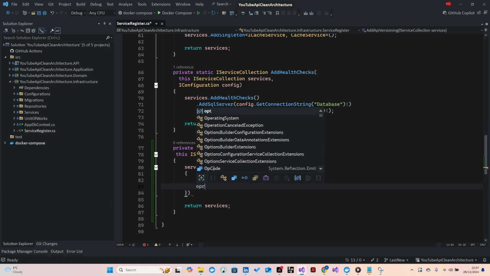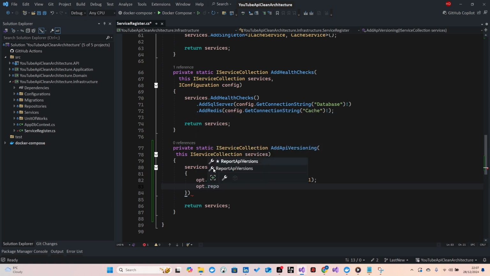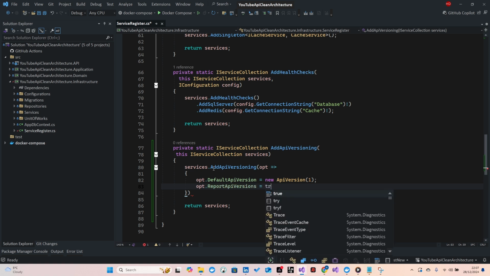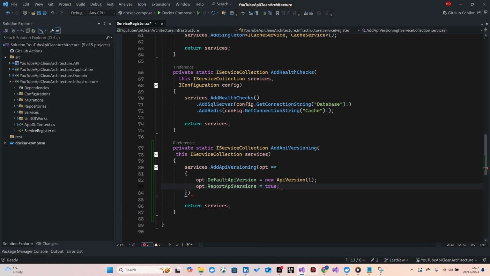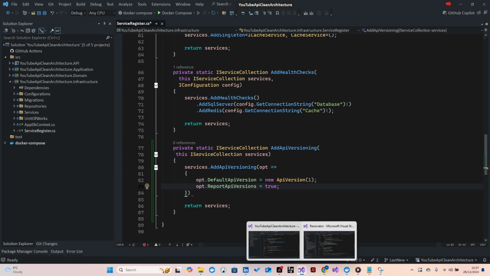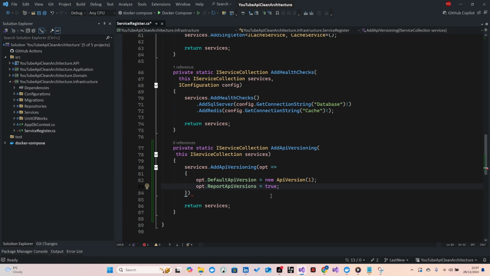All done. The second one is going to be report. I'm gonna set this true. Basically, when you send a request to an endpoint, and if you're using Postman or somewhere else maybe support it, if you look the response and endpoints specifications, you're able to see this endpoint, which version are supported, and you're able to see these reports. And this is why we are enabling these report API versions to get some more information about the endpoint and about the versions, obviously.